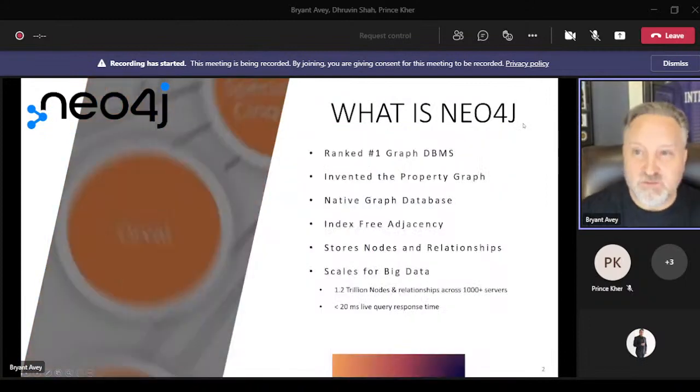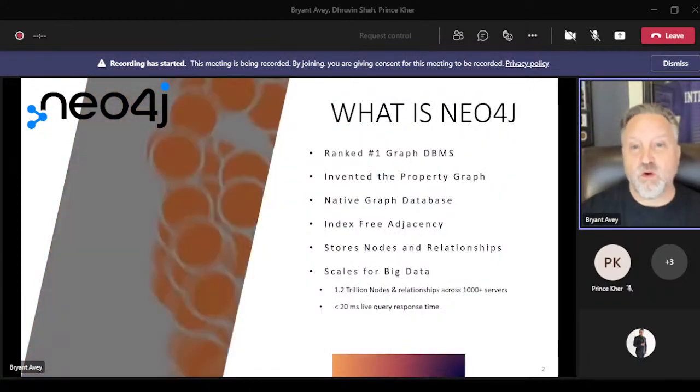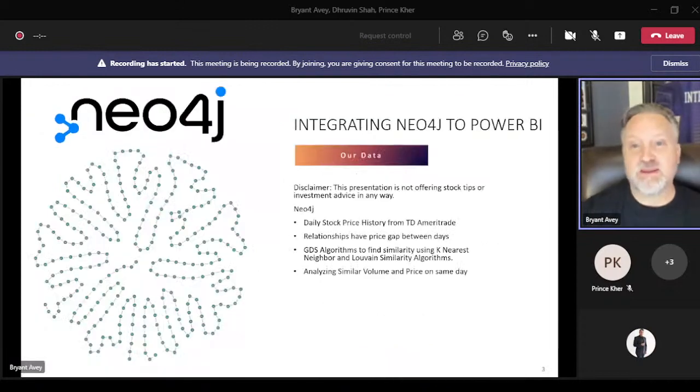Okay, so that's Neo4j. Now we're going to dive in and get started. I don't know if anybody in the crowd is interested in the stock market, or if you trade, buy or sell options or stocks. If you do, this is probably going to be of special interest to you. I do have to give a really quick disclosure.